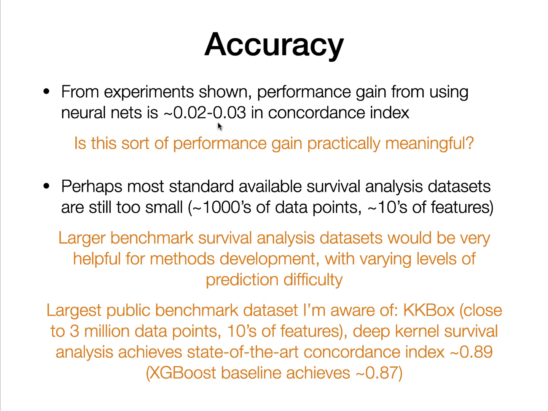Right now, the boost you see from using a neural net approach might only be like 0.02 or so. And it's not totally clear whether that's a practically meaningful enough difference to justify using deep learning methods, especially if they can be harder to interpret. Okay, at least for this KKBox data set with concordance indices that are fairly high compared to the healthcare examples I showed you, it could be this data set is relatively easy to predict compared to predicting time until death. Okay, but in any case, that's an illustrative example.